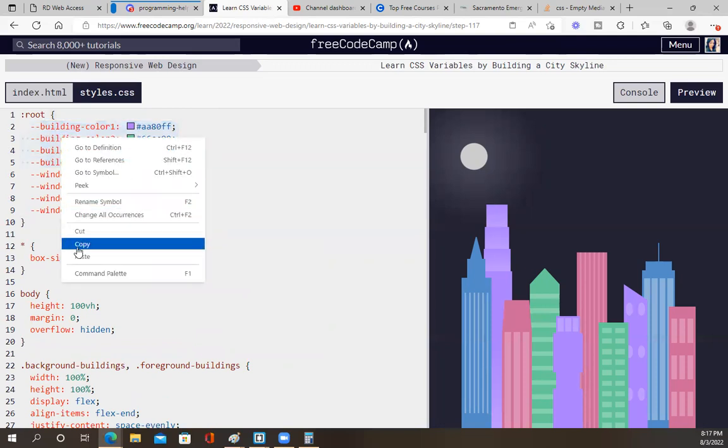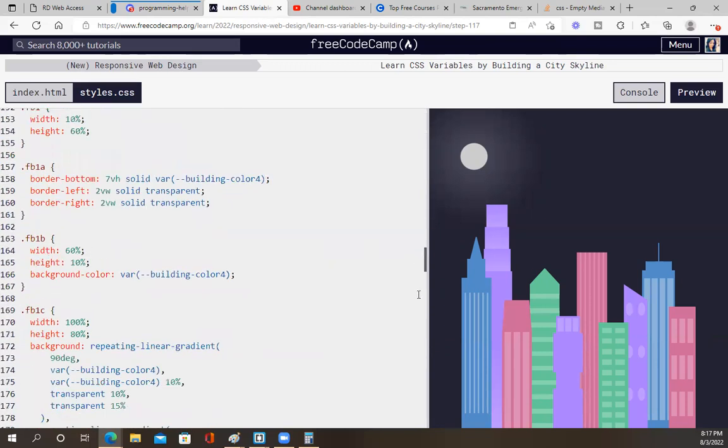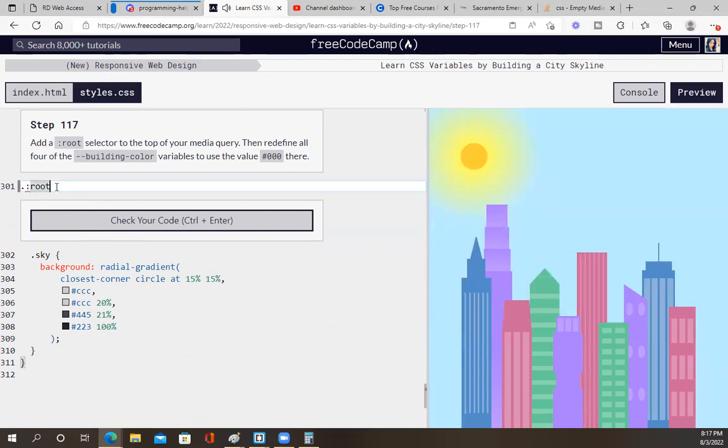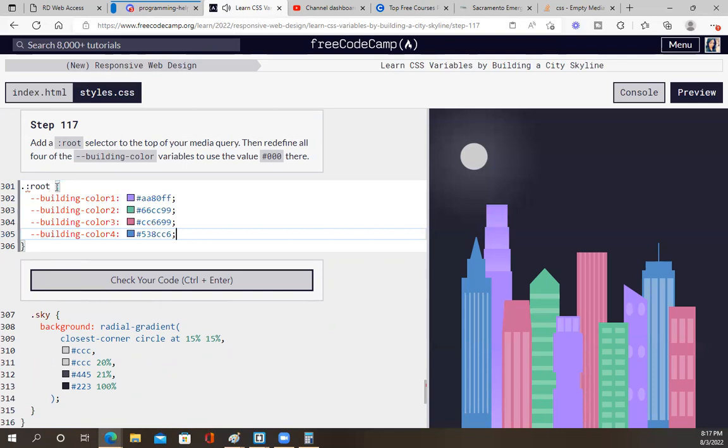I guess they want us to change these. They want us to change them, y'all. I guess to 0, 0, 0. Now, what kind of color is that?